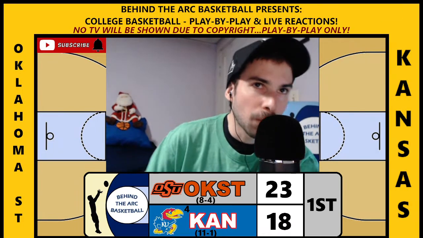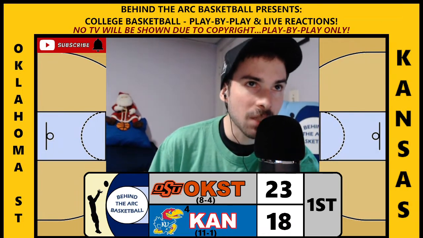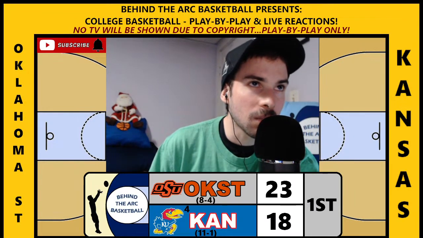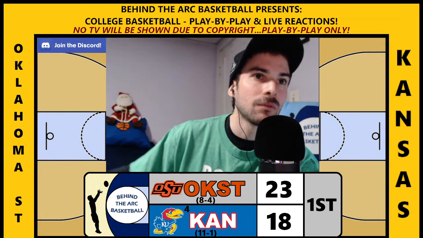Caleb Boone, defended by Wilson, puts the ball into the hands of Thompson. Bounce pass, down low, double teamed, tie up, forced. Great defense by Zach Clements, bringing the energy right there, tying up. Caleb Boone didn't like what he saw, and both of them had to get separated by the official.